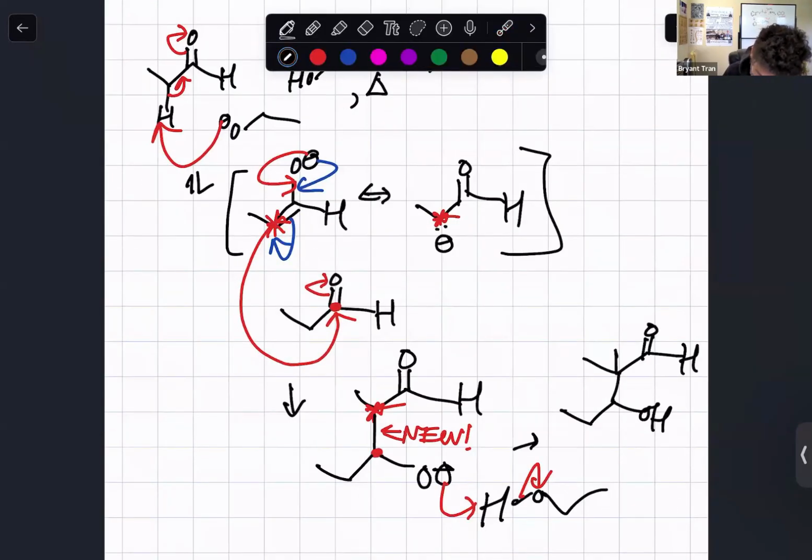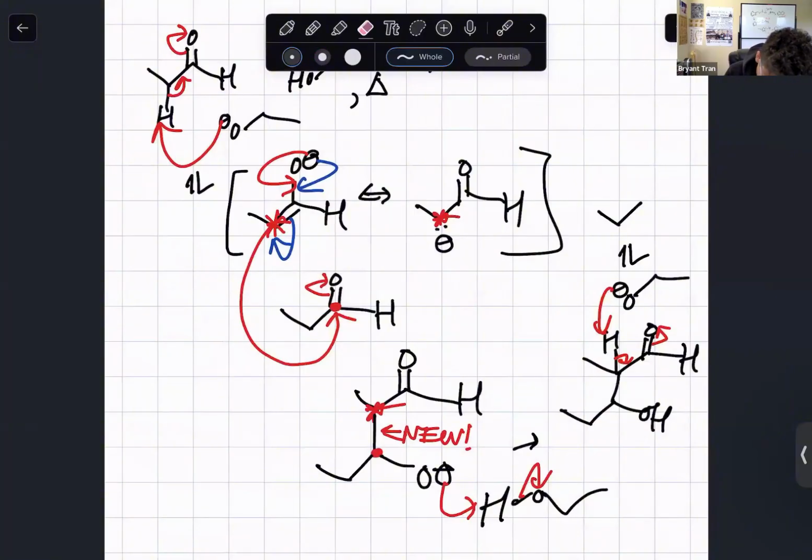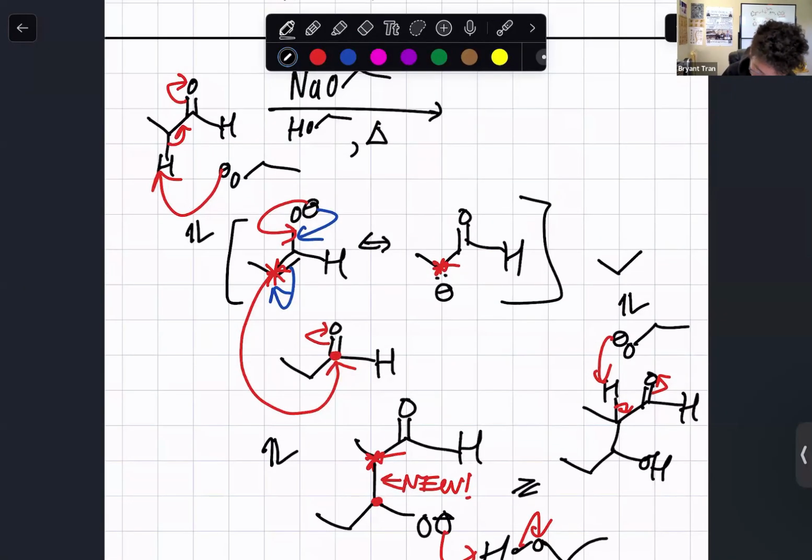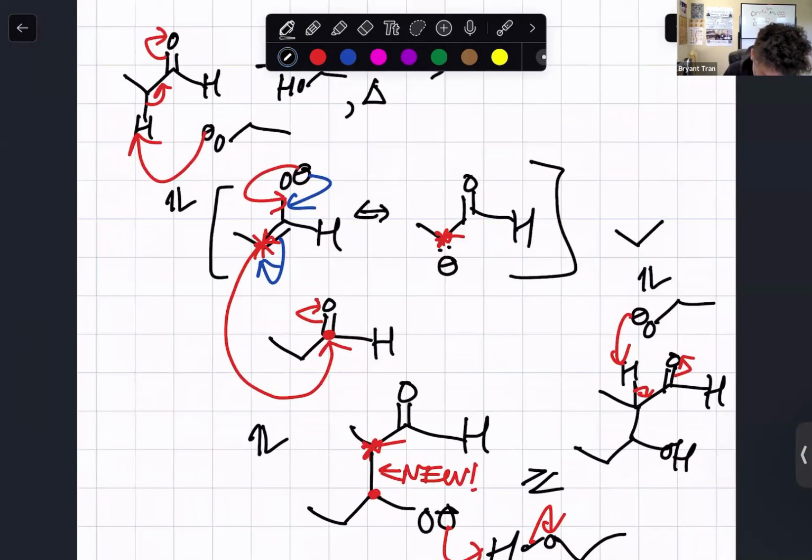So this alpha proton here is acidic, where we're going to deprotonate it to generate the enolate ion again, right? Okay, and this might be important. Every single reaction here is reversible in the mechanism up until the last step, which we're going to go over soon, right? So that might be important for vocab or mechanism.